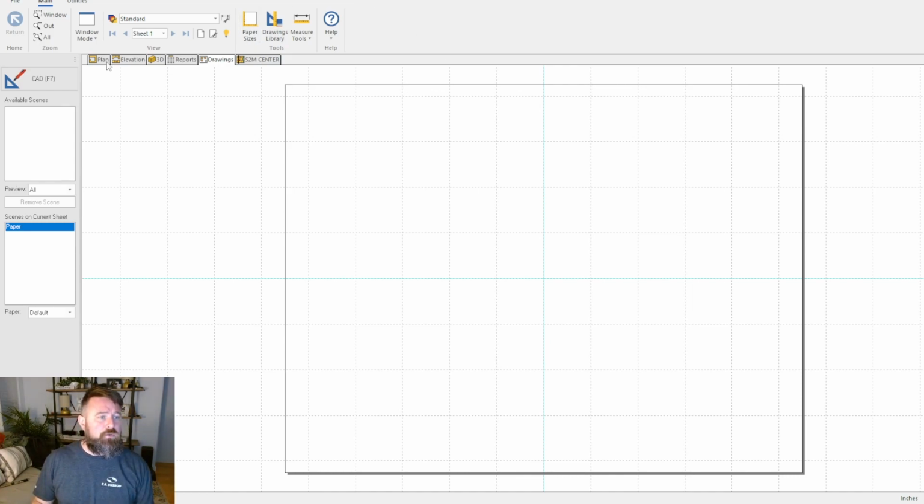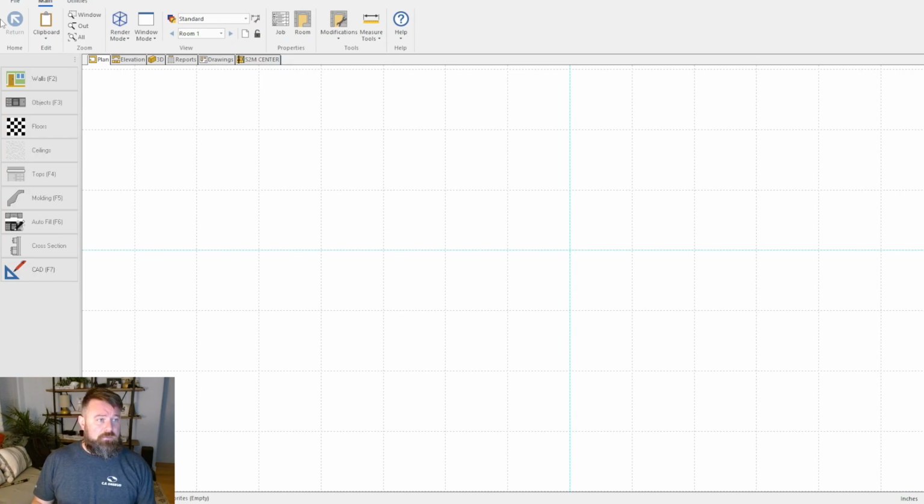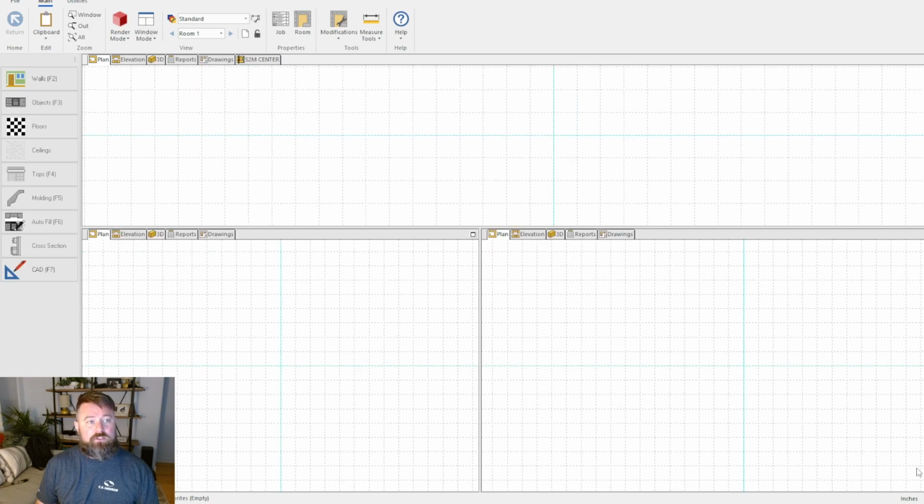So if we go back to plan view, and we take a look at the top here, we've got a render mode. I always set it to fill, and it'll make sense when we start dragging stuff in. We've got window mode. So right now we're in the normal view. We can go to split views.